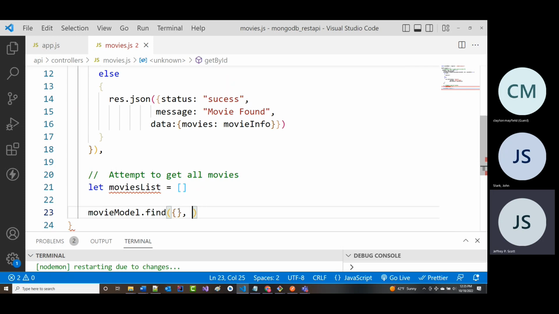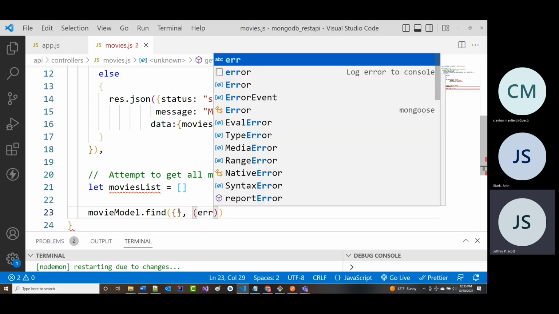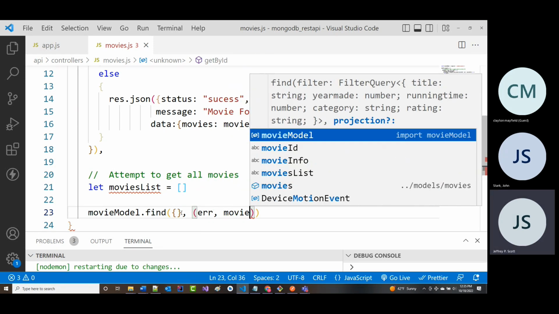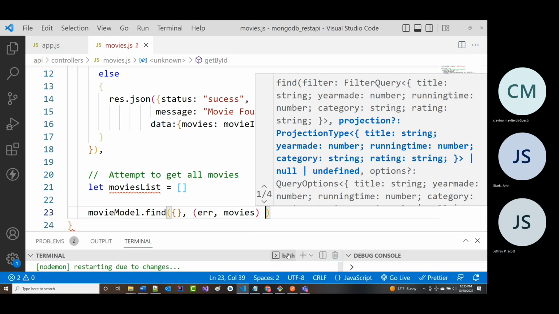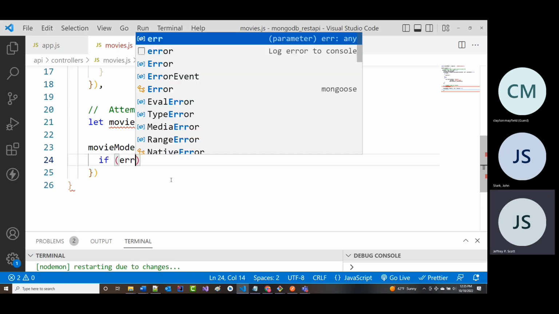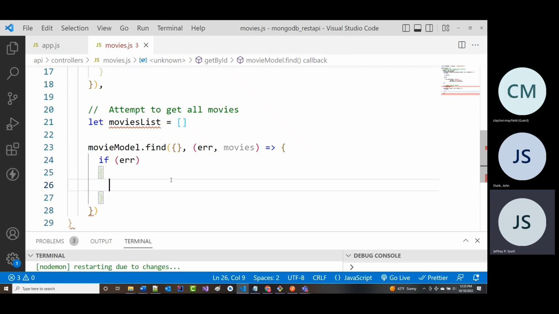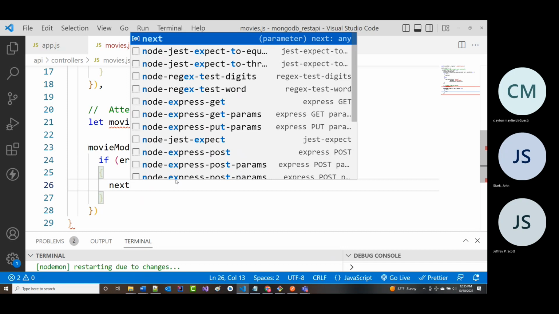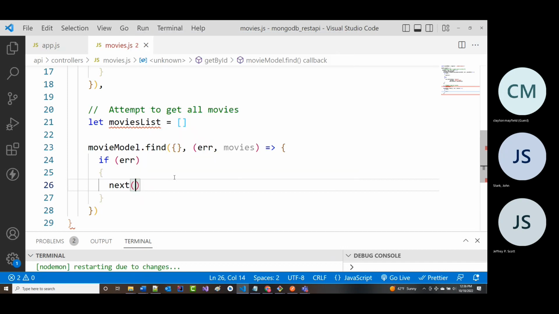So I can either have returned an error or my list of movies. And if there's an error, you've seen this multiple times now, we will do a next error.